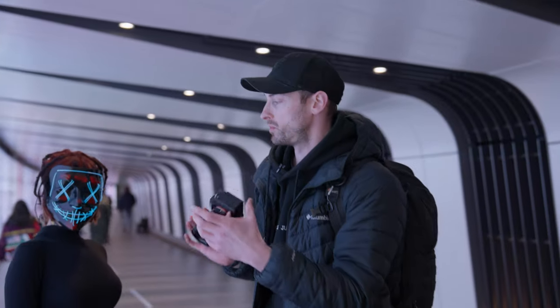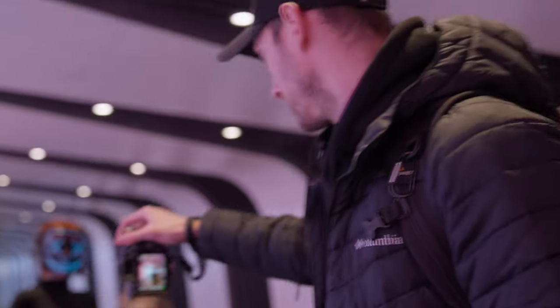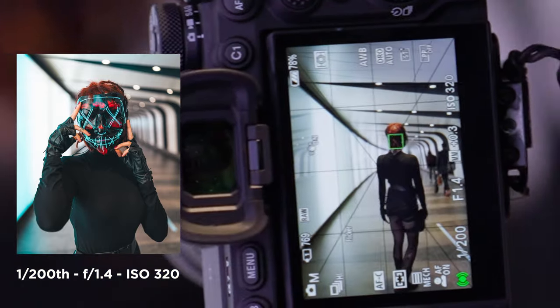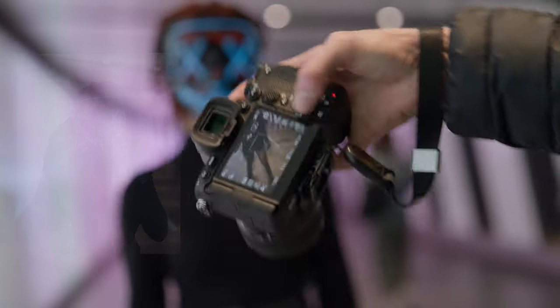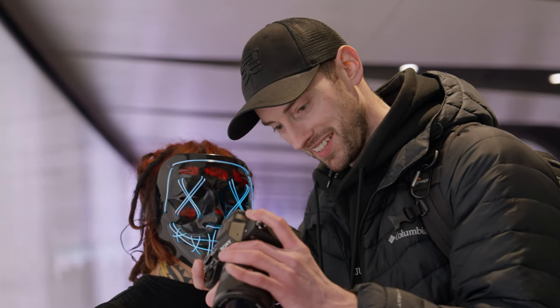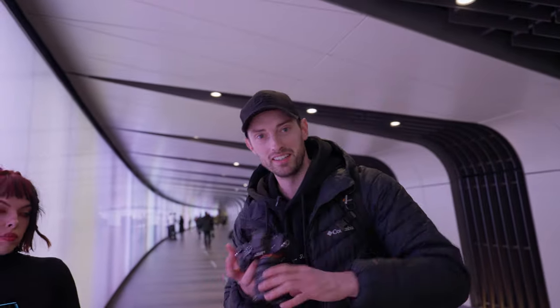Part three of this test is to see how it performs with a full mask on and whether it catches focus. Walking towards us, it's fully locked in on the eye and head. I'm actually super impressed — it goes straight onto head and eye. The big question is how it picks up, and it looks like it's actually picking up on the eye through the mask. The AI knows. Andy behind the camera pointed out that he's shooting on the Sony A7S III and it did not pick up eye autofocus when she had the mask on — so interesting to see the difference between the A7R5 and A7S III. Really impressed with the eye autofocus overall.